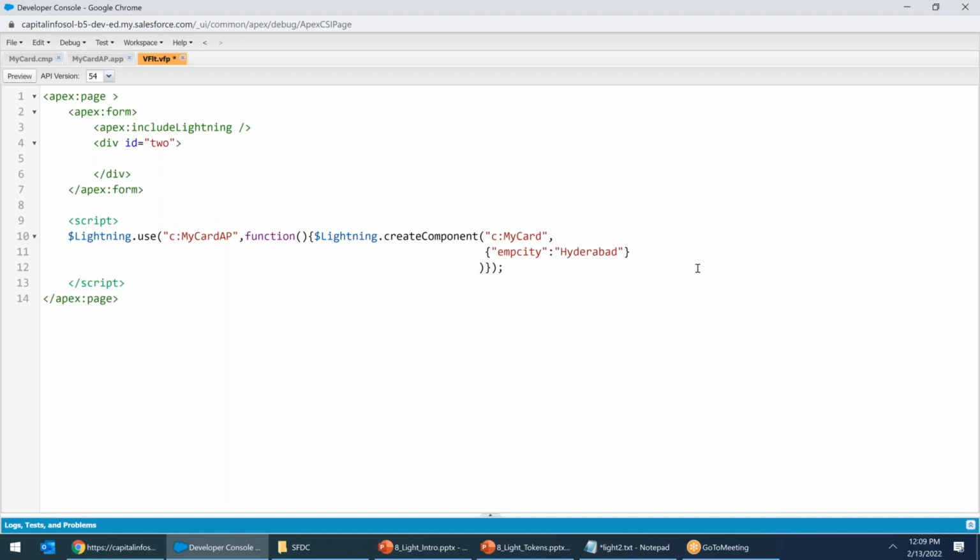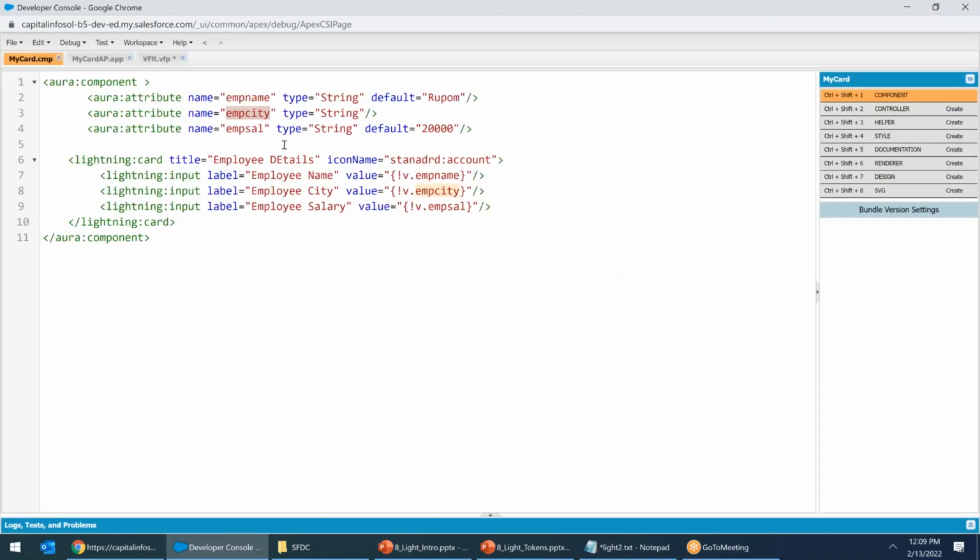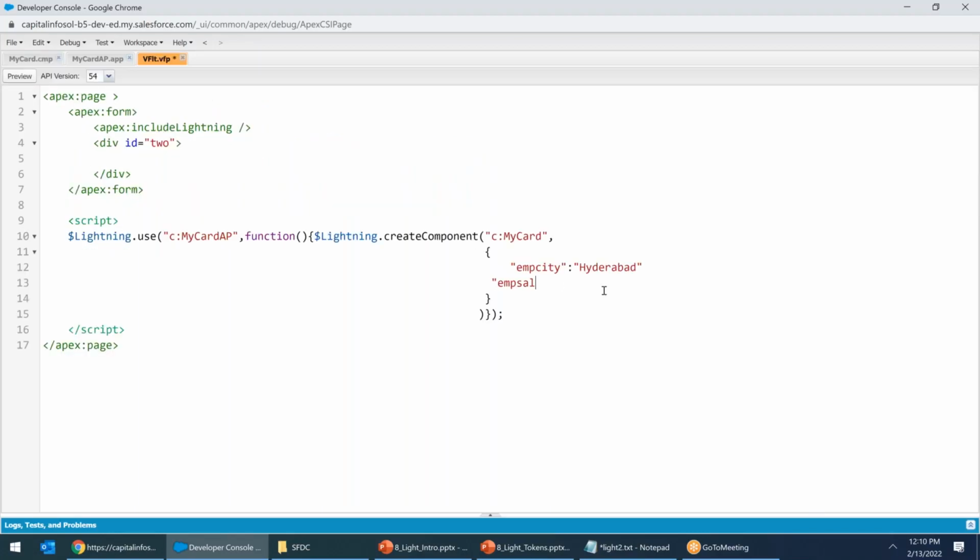Like this, if you have more parameters, for example, salary is 20,000. I want to set it to 75,000, with a comma. See.